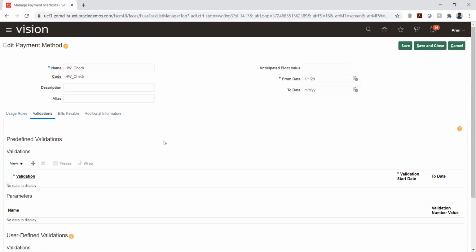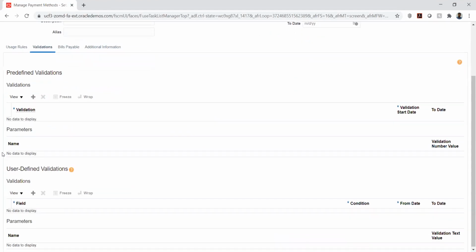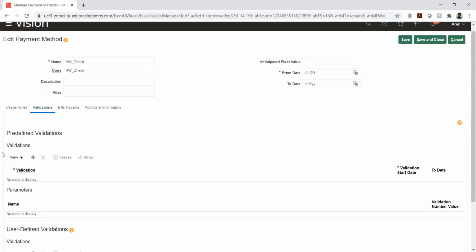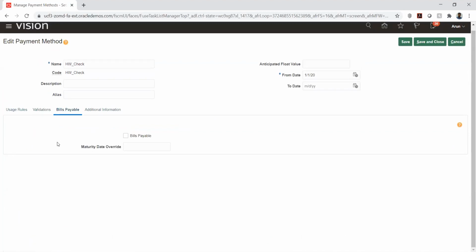And then we have the validation. If at all we wanted to have specific validations defined for this payment method, we can define it here. And then we have the bills payable. Bills payable is what I told earlier, for the future dated payments. So if we want to use this functionality, we will have to enable this option and give the maturity date override if we require, how many days we wanted to use.